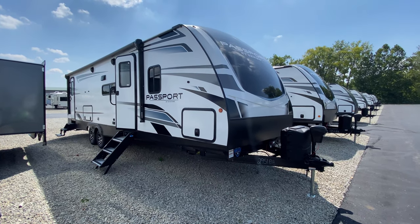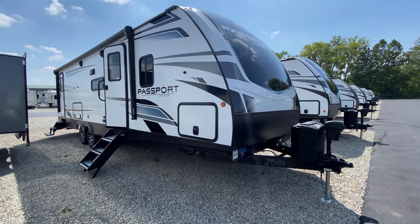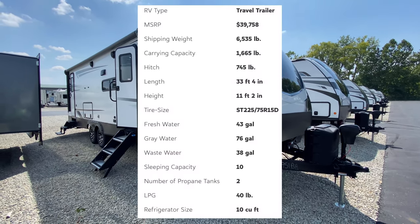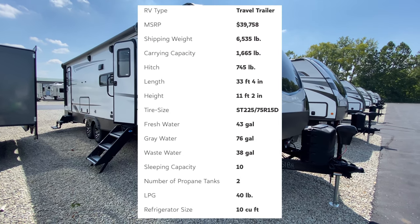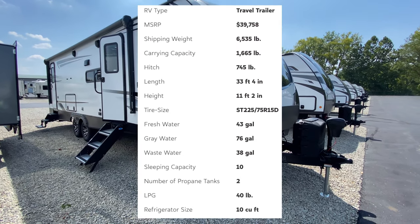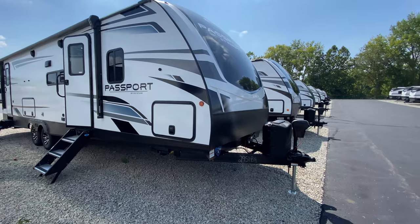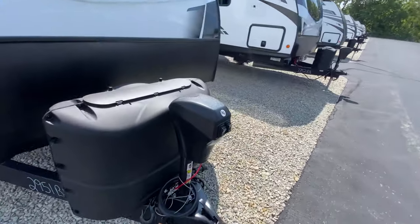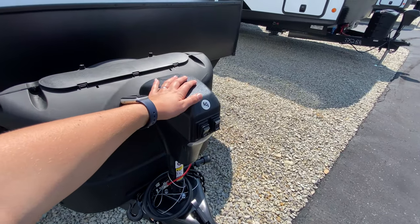I have this Passport GT travel trailer to show you. This is the 2951BH model, and it comes in weighing at 6,535 pounds with a length of 33 feet 4 inches. I'm going to give you a quick outside tour, and then I'm going to show you what the inside is all about. So here at the front, we have our power tongue jack.